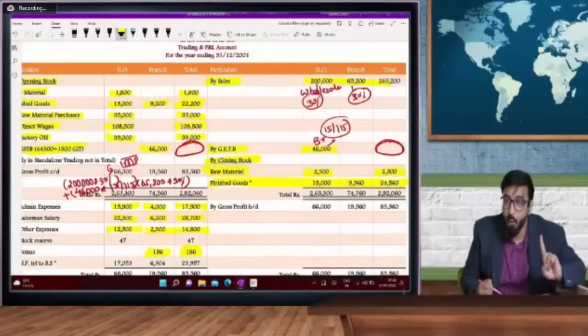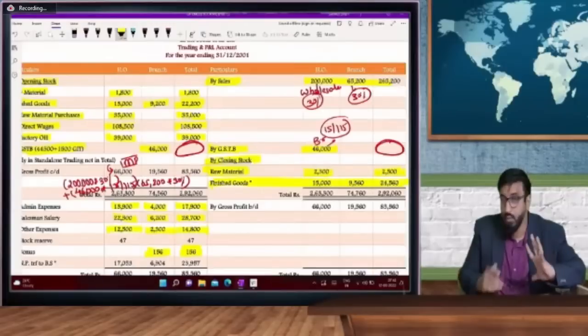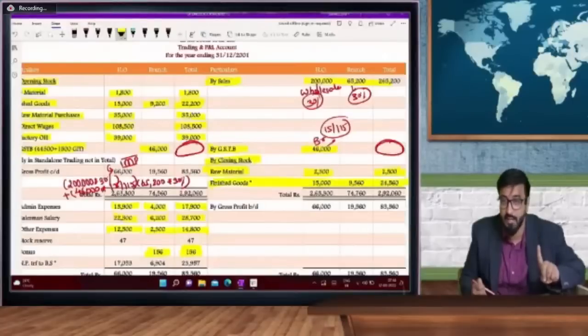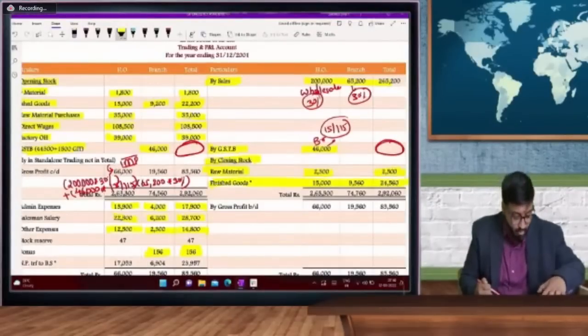So what is the important point in this question? First, you will do all posting part. You update your trial balance on question only, on reconciliation entries. So 5,000 and 2,000. After that, after posting, you will calculate GP, and for GP calculation, balancing figure is finished goods. Now you understood it properly.